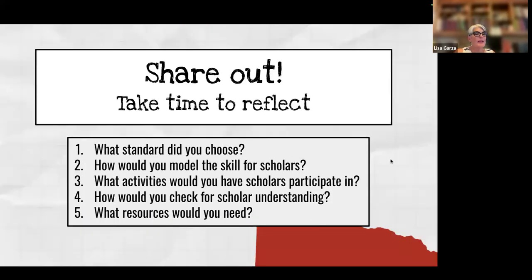All right, let's take a few moments to share your plan with a table mate for feedback. While you listen to your partner's plan, please listen for the standard they are covering, what activities the scholars will participate in, and how they will check for understanding. You will each have 5 minutes to share with your partner. I'm going to put a timer on for 5 minutes, and the first person can get started on sharing.